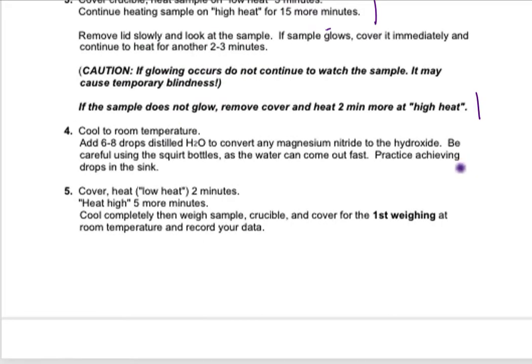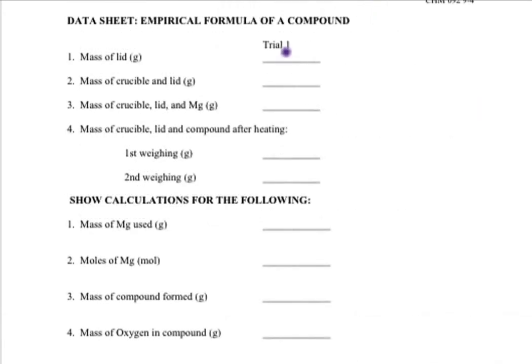Let's look at the data that you generate from this experiment. There are 3 data points, and I'll just say the first one is not a data point. You'll see the mass of the crucible and lid, and each of the images is labeled in this way. You weigh out the empty crucible and lid, you put some magnesium in it, and then you weigh the total setup of all 3 things. This is a classic way of taking a mass measurement in a laboratory. It guarantees that you haven't lost any sample in transfer, to make a long story short.